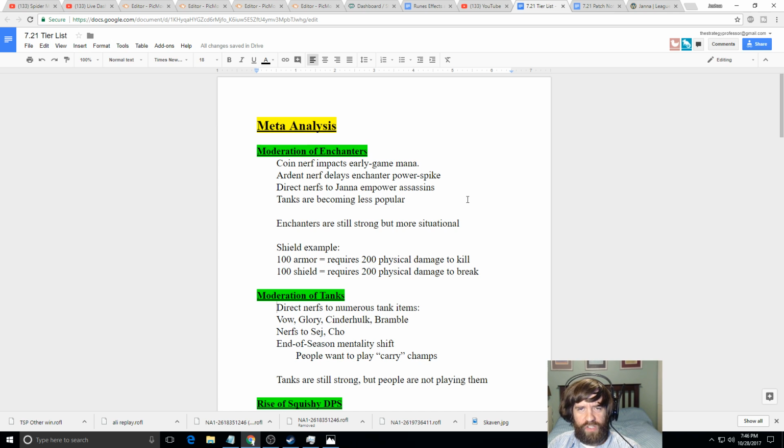A lot of junglers, people just get bored. They just want to do damage. They want the kills and stuff like that. And so they're going to be less likely to play Sejuani and more likely to play something like Kayn in the jungle right now, I feel like. Or Ezreal. So I think it's a mentality shift, partially because of the end of the season and partially just because tanks have been good for so long now that people just want to play something a little different.